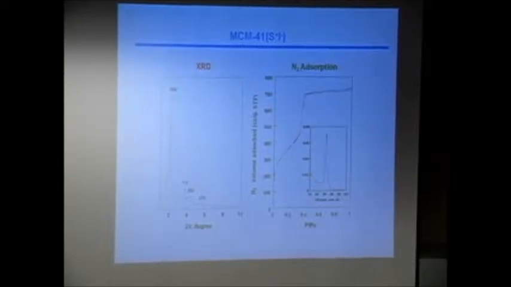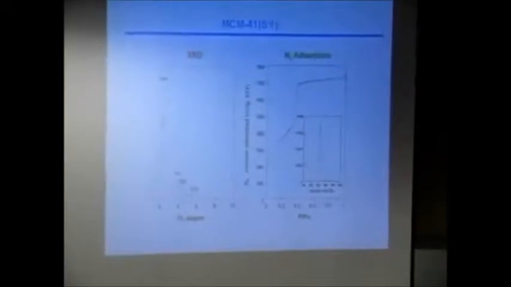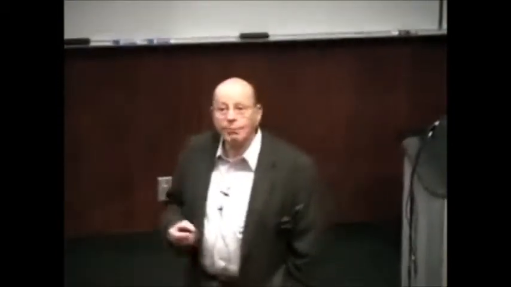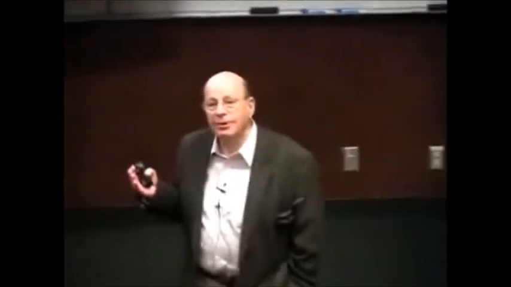Now, what happened at about this point in time in the literature is my good friends and colleagues in the area started calling their material high quality. And so the implication was that a structure made by electrically neutral assembly pathways was low quality. And I had to give them an education about quality.